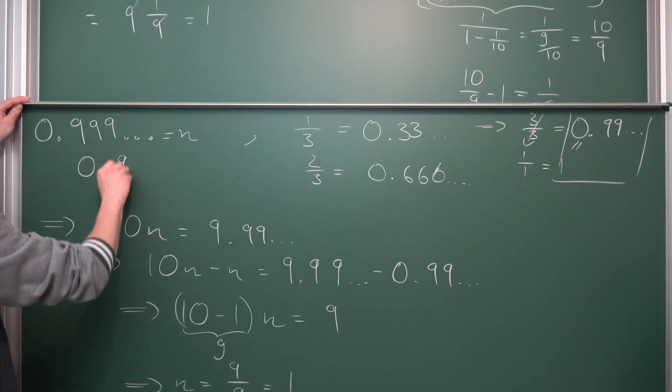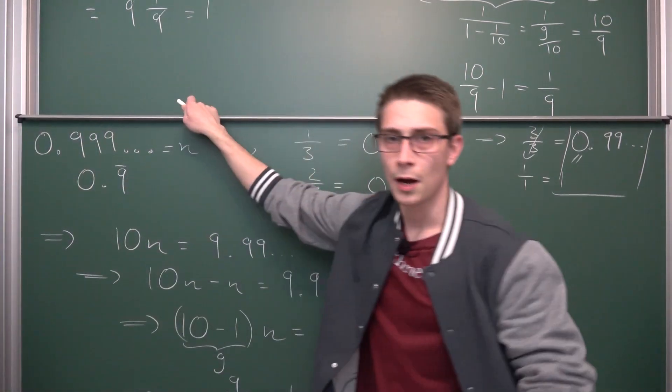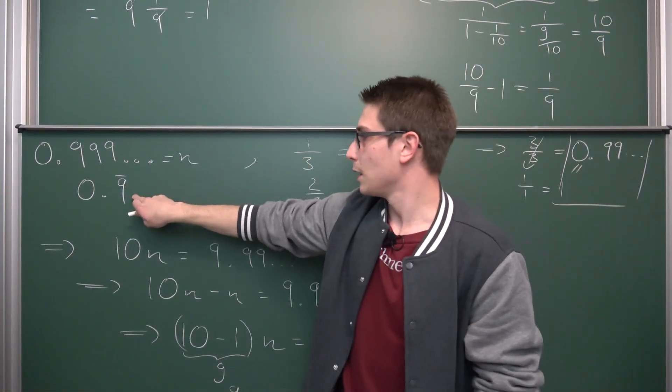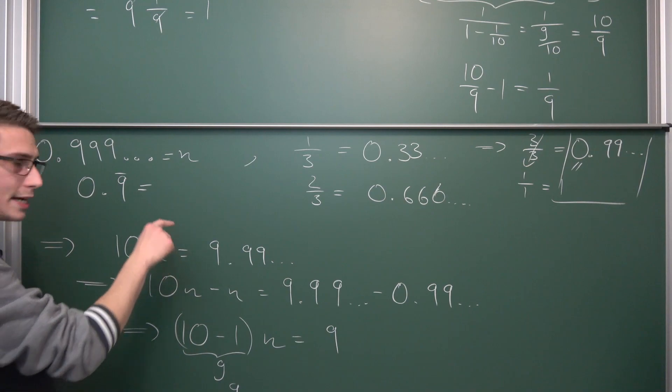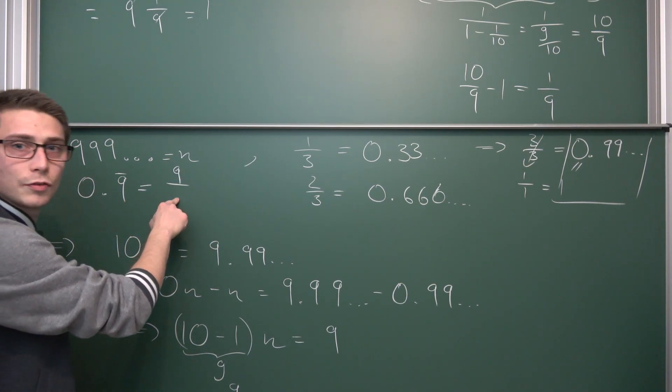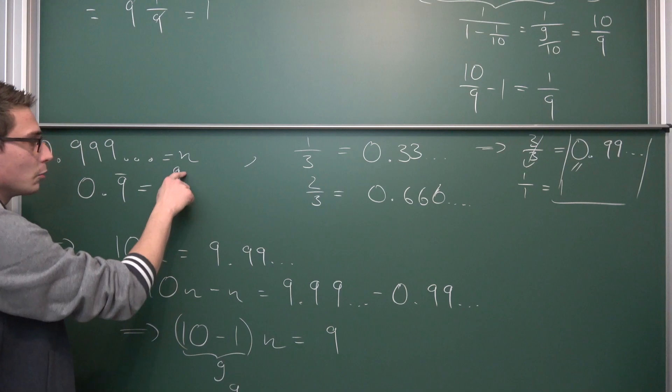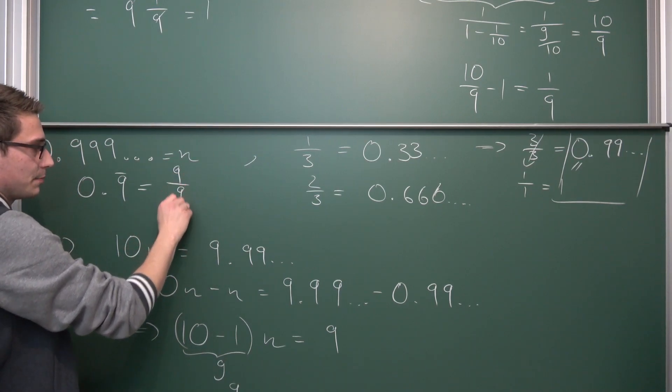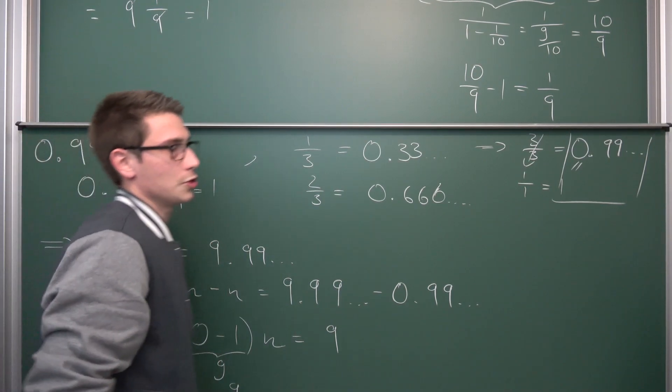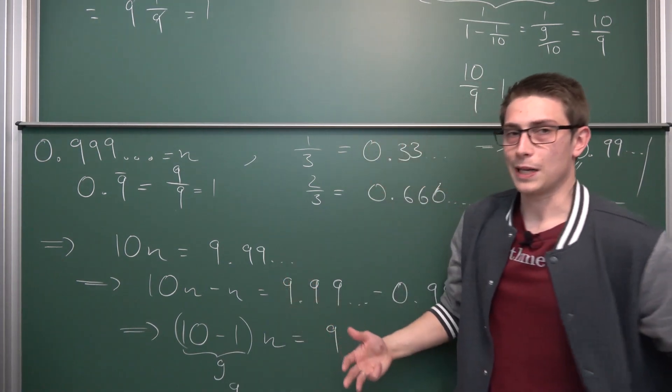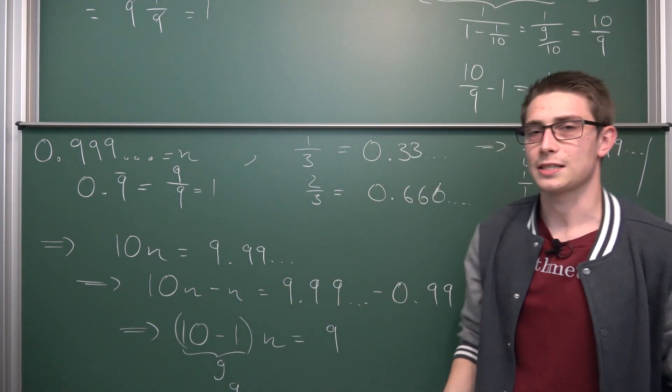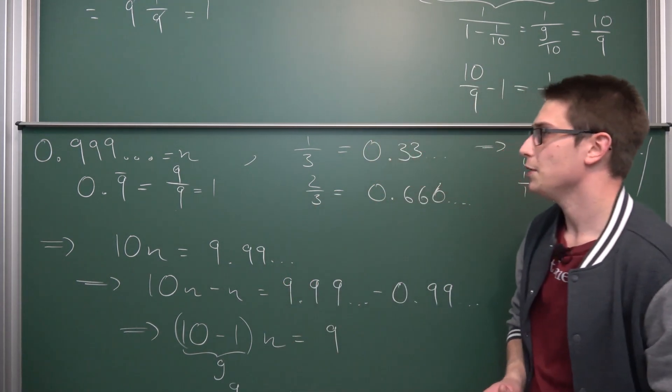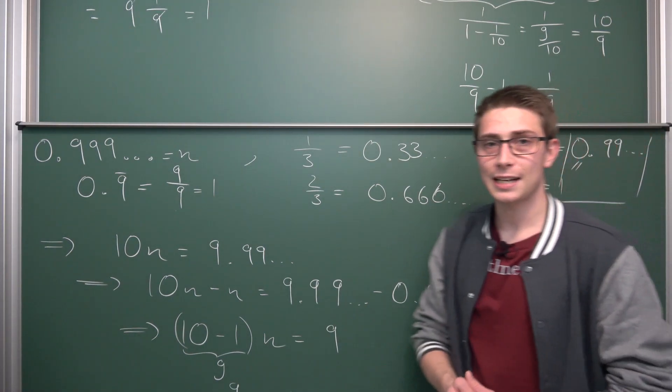And once again we have shown with another upgraded level of mathematics that 0.9 repeating is actually nothing other than 1. And this basically concludes all the methods I wanted to show you today. One more method that I don't really consider a method right here: it's just by observing that we can, if we rewrite this right here in just a periodic part notation with a bar at the top, we can express it like a fraction in the way that we take the repeating part 9 and just fill everything in the denominator with 9 that we have in digits up here. So with a 9, and it's going to turn into 1 again. So strictly speaking, we got four methods here using just the stuff we have derived in former videos.